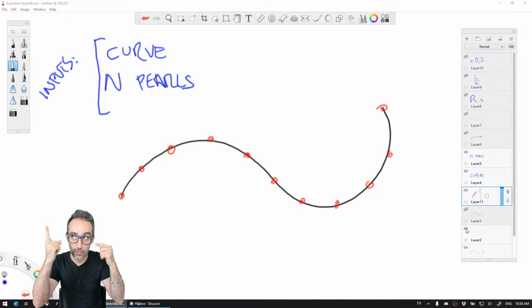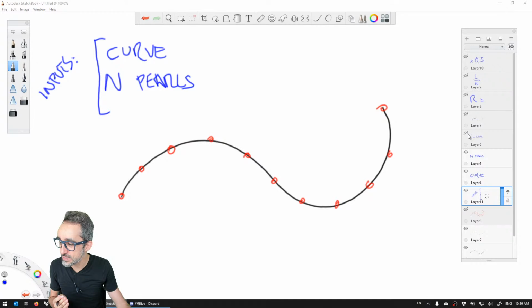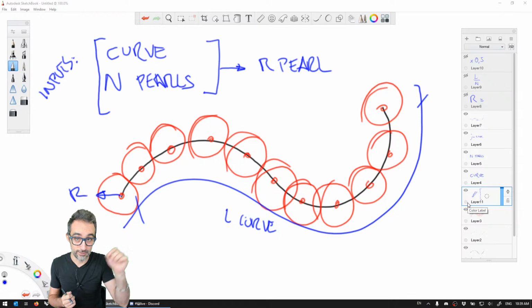Thinking. All right, enough thinking. So the way to do this is going to be super simple, actually. If we have the curve, we can find very easily what is the length of that curve, all right? And then what we want to find is also, I forgot to populate the spheres on top of that.